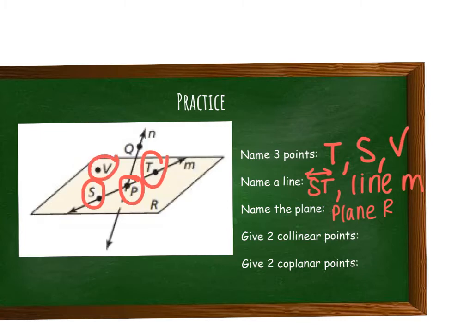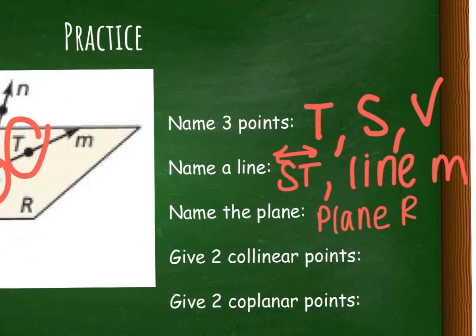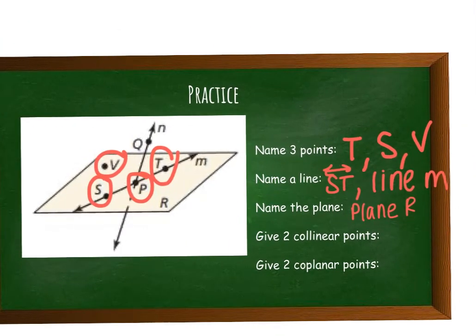So R is the name of our plane, and then Q, see how Q is above the plane? It's not actually in the plane. Because as I mentioned with the line N or the line PQ, P is where this line is hitting the plane, but because there's a dotted line down below, it's actually passing, it's not on the plane. It's like sticking a pencil through a folder, okay? So plane R, and then we're also going to label it as plane SVP.